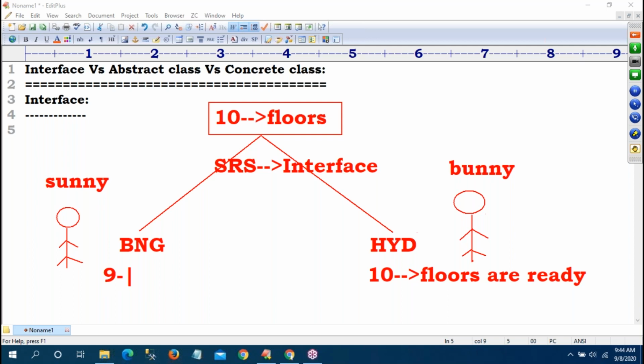After that, he gave up. Sir, I'm not able to construct because your cost and everything is very high. Money is over. Sorry, sir, I'm unable to construct the building. I constructed only 9 floors. Now carefully observe. Sir, I gave a plan of 10 floors, but Sunny completed 9 floors. Sir, what is it? Fully implemented, partially. Partially implemented.